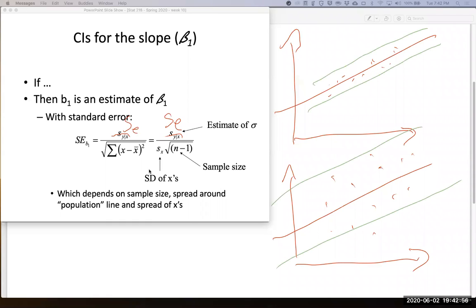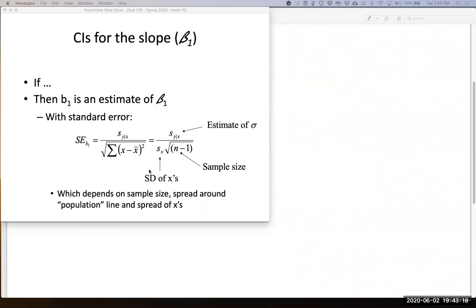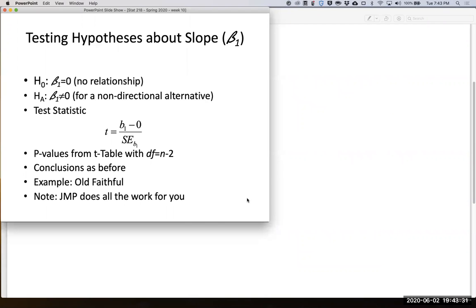My thought is with the narrow distribution of the y's relative to any given x, I can probably pretty precisely estimate the slope, whereas here, just due to a couple data points being wrong, not representing the overall trend, we could misunderstand the relationship between x and y. So these are the components of the standard error for a population slope based on the sample slope. Now that we've seen the composition of this, you could calculate one by hand, but I could also show you where in JMP output you could find that relationship.